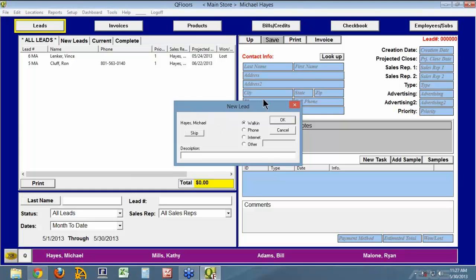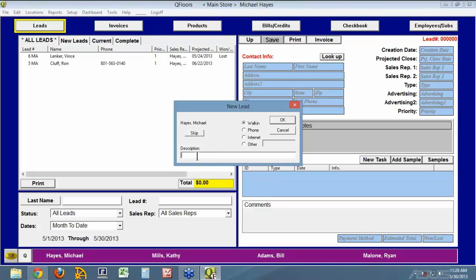Remember that only the sales manager can change the sales rep name on a lead and can log people in and out of the Ups Manager. Other than yourself, you can log yourself in and out. Now, if I've clicked up and maybe I'm logged in as Kathy or Bill or whatever, you can skip Michael. There is a log under reports, a skip log that shows who was skipped and who skipped them. Over here, walk in, phone, internet, and so forth. How did we get this opportunity?